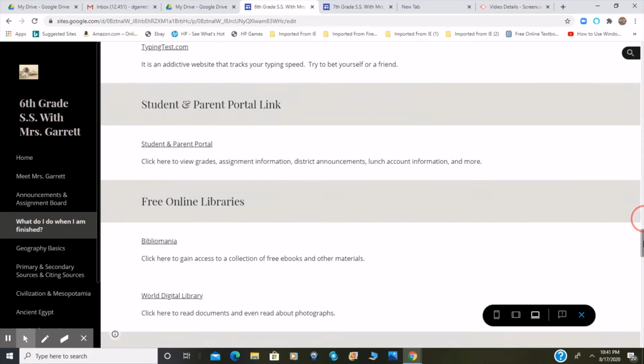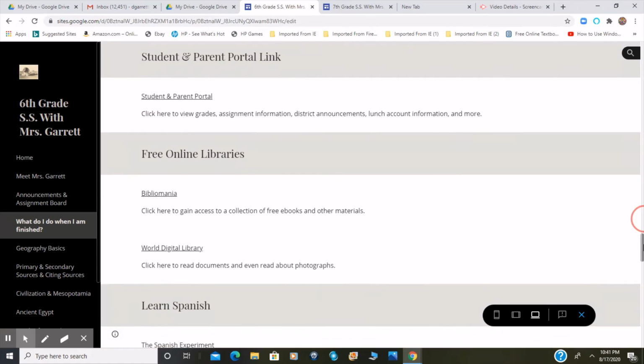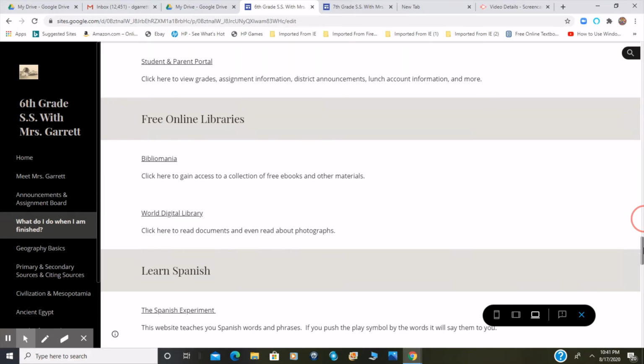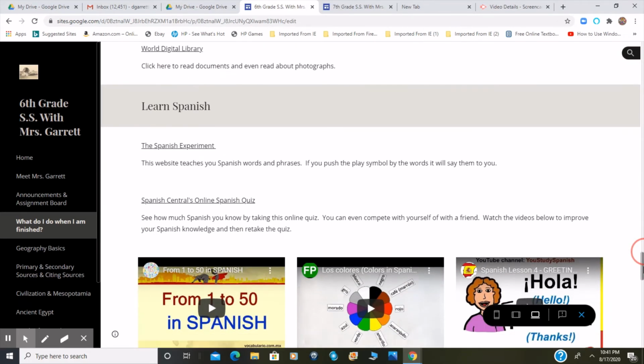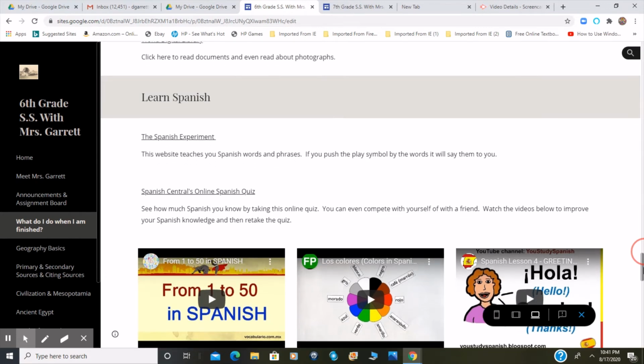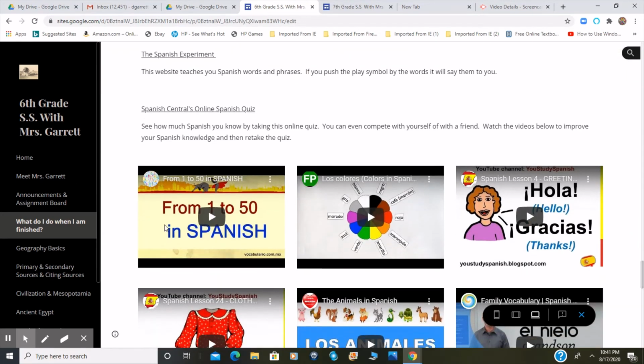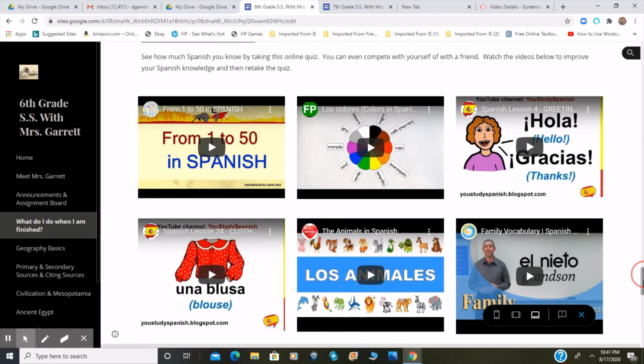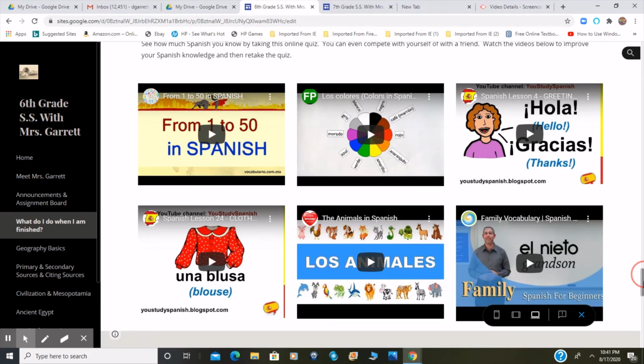You can check student portal, so there's a link for that here. There are some online libraries in case you want to read a book, but you don't have a book. So you could go here and try to find one. Spanish is definitely becoming more popular in the United States, and so you could try some of these things out. I got some websites you might look at. I got some videos you might listen to using earphones. If English is not your first language, and maybe Spanish is, you might reverse engineer this and learn English by watching these videos.